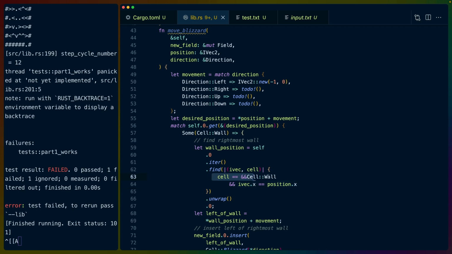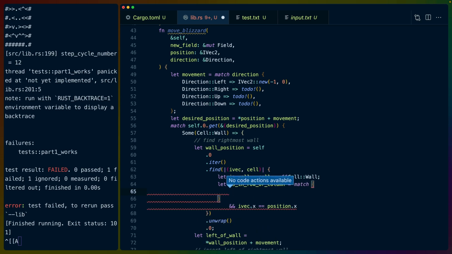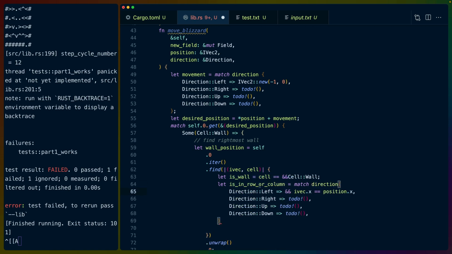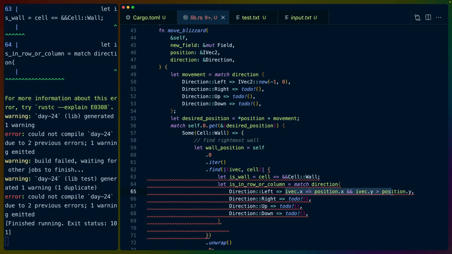So we find for cell is wall, and let's do let is_wall equals this. Let is_in_row_or_column equals match direction again, right? So for direction left, we would get ivec is position.x, right? Is this right? If we're moving along the x-axis, we defined the walls in the x-axis, and ivec.y is greater than position.y, right? Position is the current position. So this is a Boolean. So is_wall and this, right?